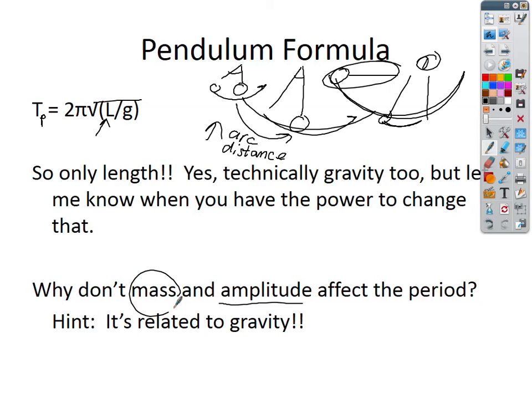What about mass? Why will mass not affect it? I have a lot of people that think, hey, if I have a small mass and then I have a huge mass, the huge mass will go faster. No, it won't. Once again, both of these objects are going to be accelerated by gravity, and everything gets accelerated exactly the same. We will ignore friction and air resistance. Pendulums really aren't affected by those too much. They both are affected by gravity equally. So the only thing that's different is the length of the string, obviously, and again, that's related to the arc distance.